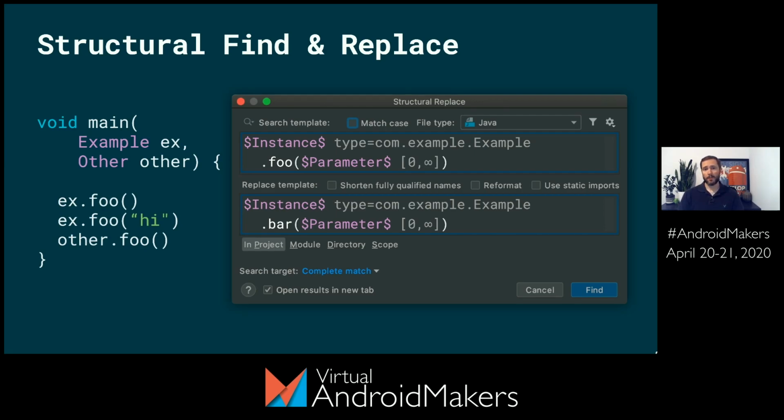Instead of entering plain text or a regex, it uses variables to represent parts of the abstract syntax tree, such as instances, method calls, and parameter lists. You can then configure the properties of these different variables, like type, count, and name, in order to refine your search. This particular way is how we did the crash on error consumer to Lambda migration, as mentioned in the beginning of the intro of this talk. One thing to note, though, is right now, this is only supported in Java, but you can follow along on the ticket at the bottom of the slide for updates on Kotlin.